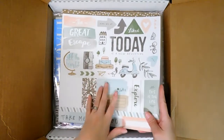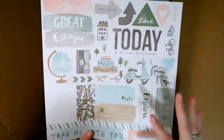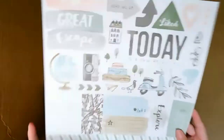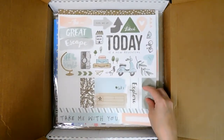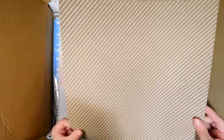But this is the sticker page, and I just love this color combination. It's so pretty and neutral, and I really love it. So this is a whole 12 by 12 sheet of stickers. They're nice sturdy stickers, and then we have two pieces of craft cardstock with hearts. Aren't those adorable? I just love those hearts.